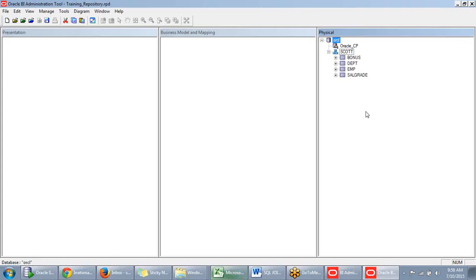In all the previous steps until now, what we have done is we have imported whatever data is present in the data warehouse to our physical layer. I just want to ask a simple question for you guys. We have imported, now we have imported metadata or the entire data here.